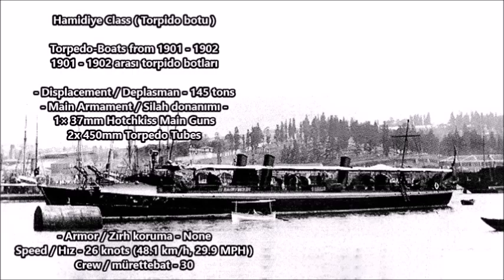By World War I, only the Abu Masid, or Eunice, was still in service, as again her sister ship was sunk during the Italo-Turkish War of 1911. Now, during the First World War, the Abu Masid, or Eunice, was based in the port of Istanbul, and she actually took part in the Dardanelles campaign along with a number of other Ottoman torpedo boats and destroyers. She actually managed to survive World War I.